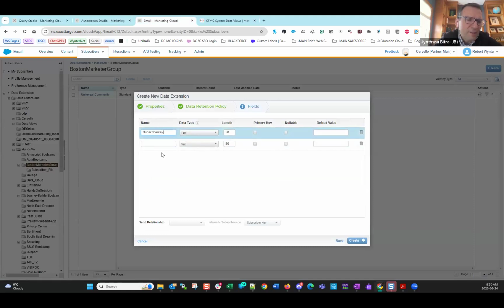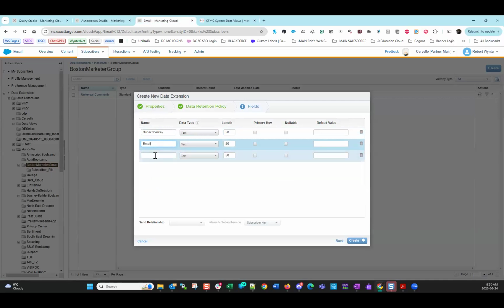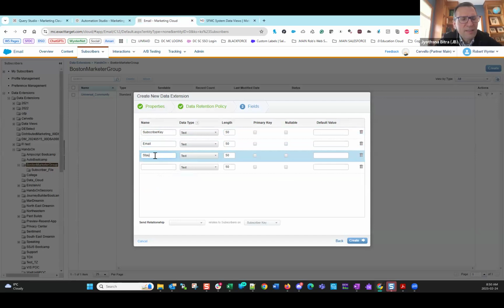Fantastic. You could add email address. I think, again, you're not going to be using it, but just so you identify that you've got the right one. And then you'll want to, depending on your status, that makes sense.